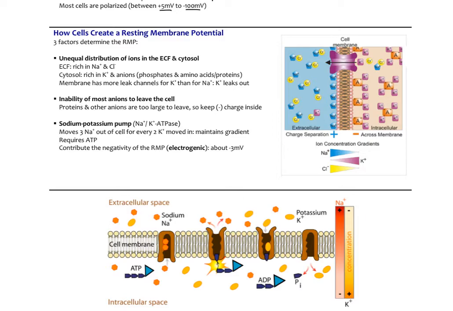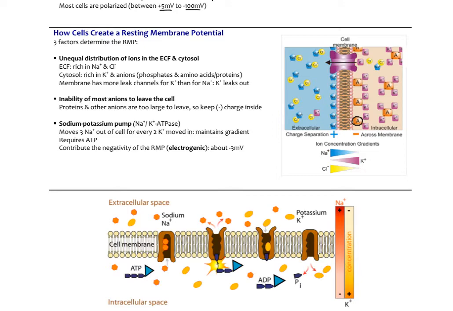Now, I alluded to the things that may help maintain the resting membrane potential. One is the unequal distribution of ions both inside and outside the cell. In particular, you have more sodium outside and more potassium on the inside. Both sodium and potassium are positively charged, so that doesn't really affect the electrical conditions. But on the inside of the cell, we have a lot of anions, depicted in this diagram here, and these are primarily proteins or phosphate. So that is going to create a negative charge in general. Because of that, we have that uneven distribution.